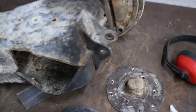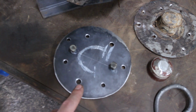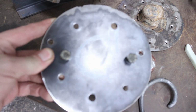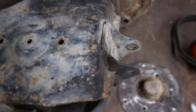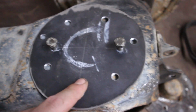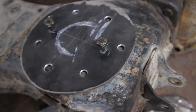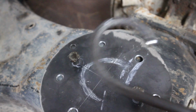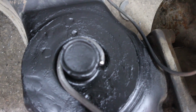So the stuff is painted all up, both of them, and I cut out a 3mm plate matching that size, drilled all the holes. Those two are the holes that match up with these on average, and that goes on there. I marked where the indentation needs to be and made a hook that I will use to punch it in. It fits just like over there. It's close enough, I guess.